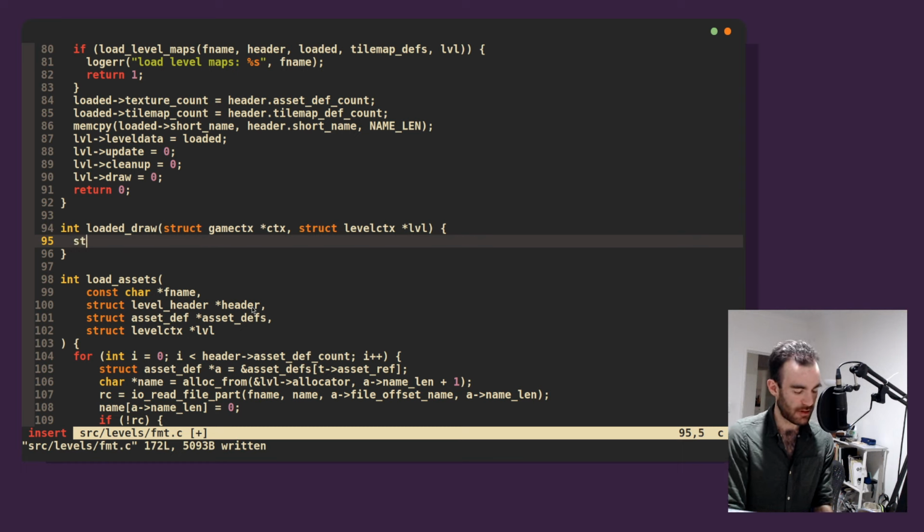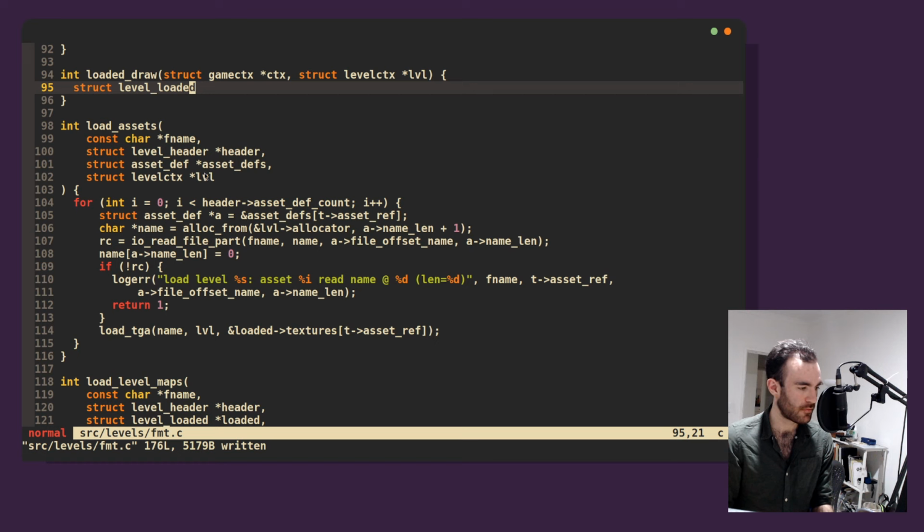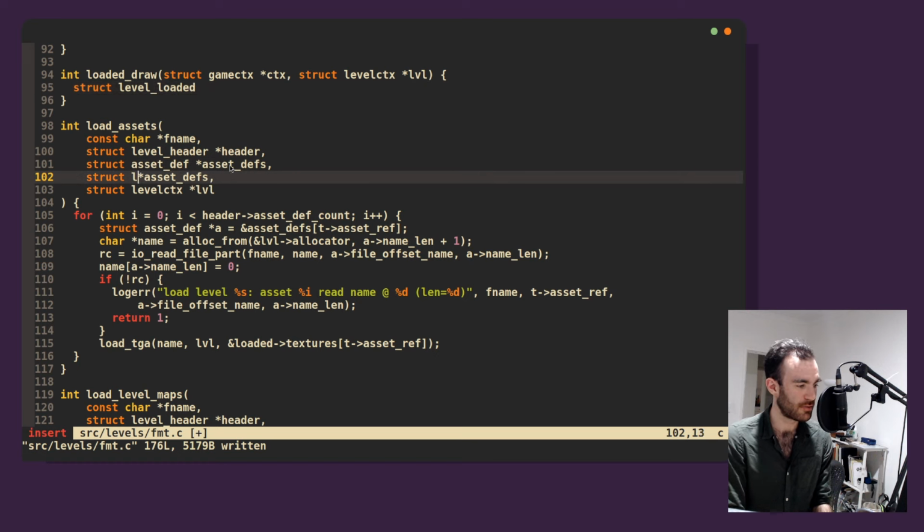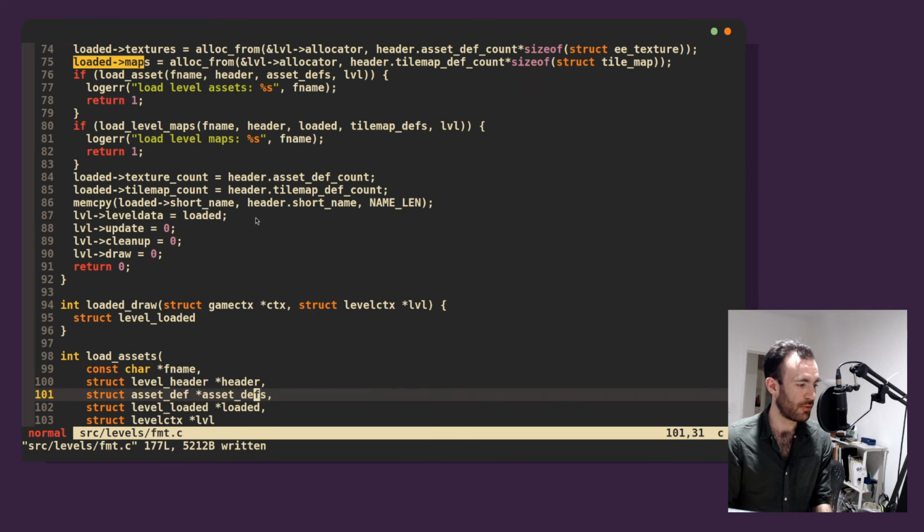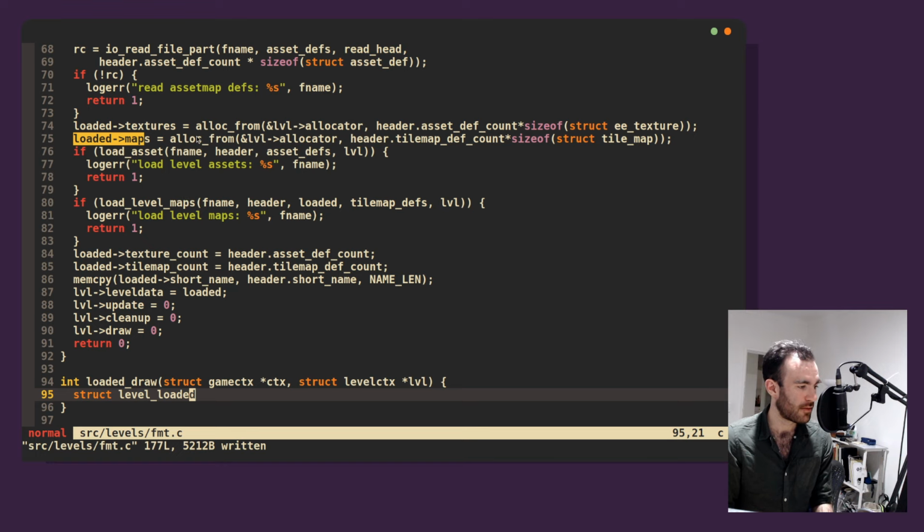And the first thing we do is to get a struct level loaded. This needs the level loaded as well. Very important. Header short name. Maps I look from.